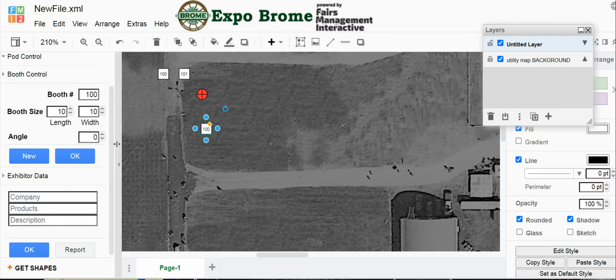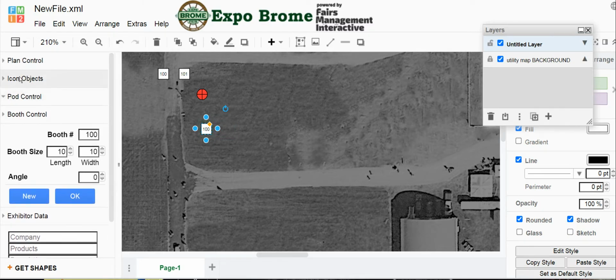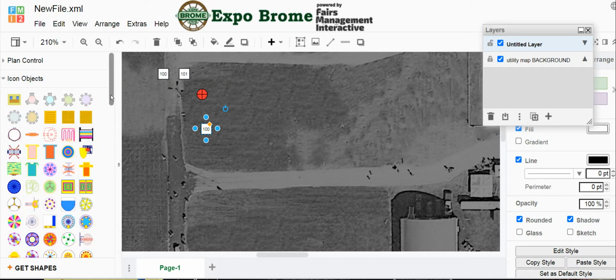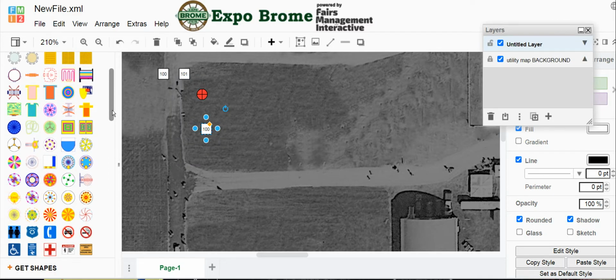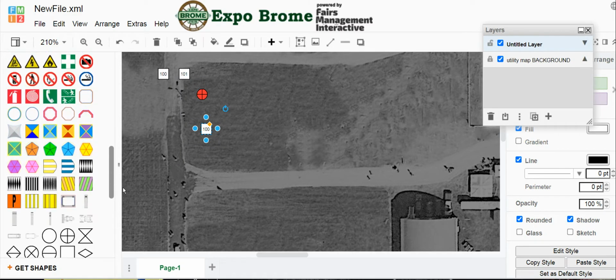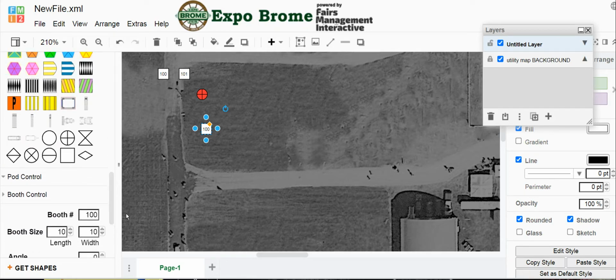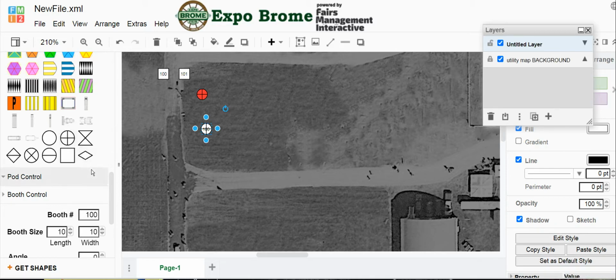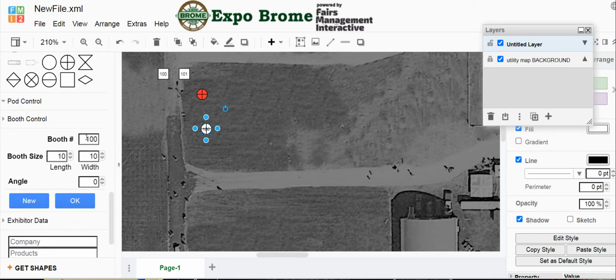How do I create this? Well, first we go to our icon objects, which are different types of shapes that we can substitute for that square. And you'll see we have tabletops and we have bleachers and all kinds of stuff. But right here we have some geometric symbols. So I would make sure that this booth is highlighted with the 4 dots. I would go to that cross pattern like what's above, and I would hold my shift key down and simply click. Now it's got the number in there, which I don't want, so then I just go down to my booth control and I just hit delete for that and OK.